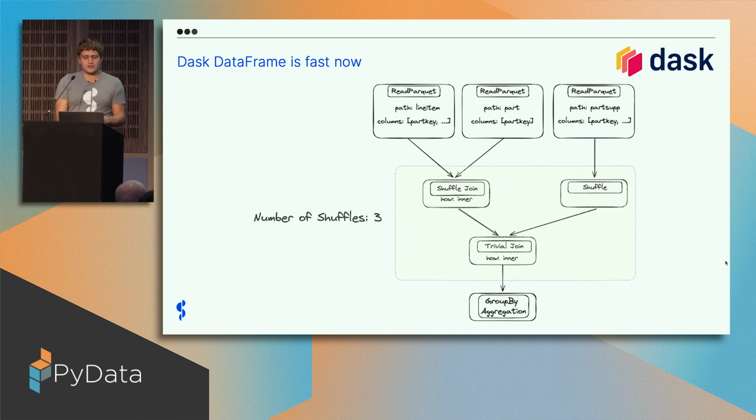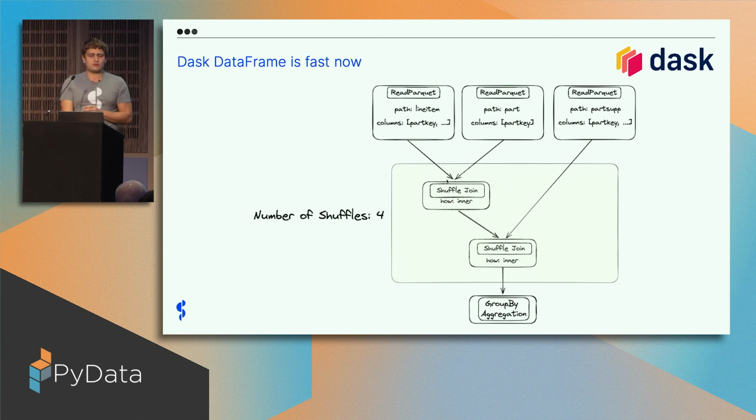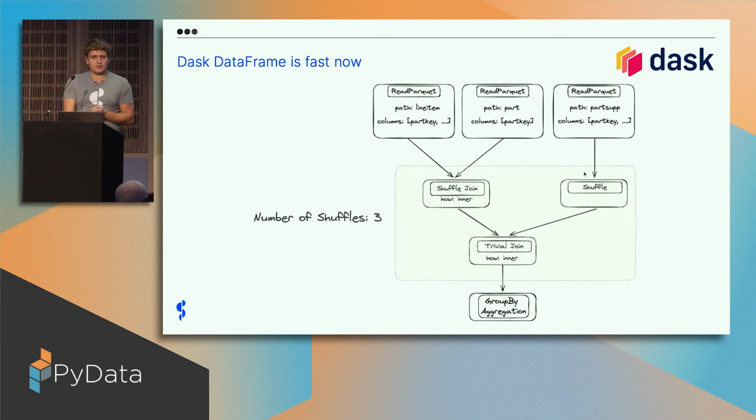Dask now looks at this and figures out that the second one was already shuffled before, so we don't actually need this anymore. So we just inject another shuffle specific node over here and do a trivial join, which is basically a pandas join, but on every partition. This is a toy example, obviously, but if you have 5 or 10 merges one after another, which is quite common, you can reduce the number of shuffles from 20 to 5. This is a big win performance-wise. And also stability-wise. If you send a lot of data over the network, at some point, if a worker dies, something might go terribly wrong.